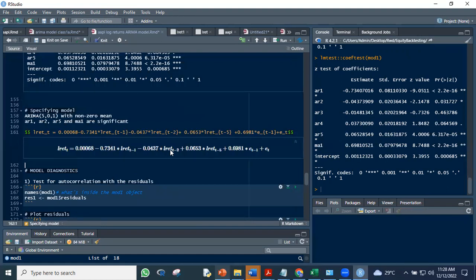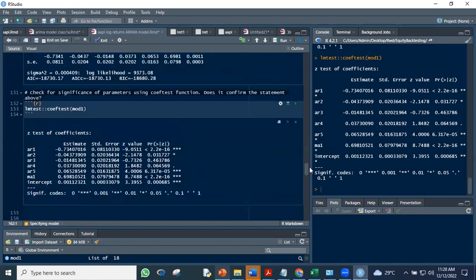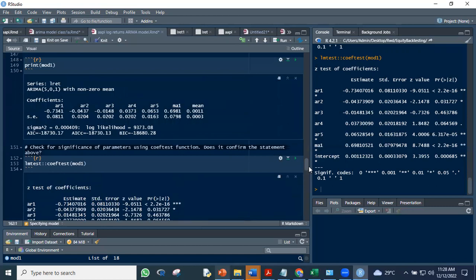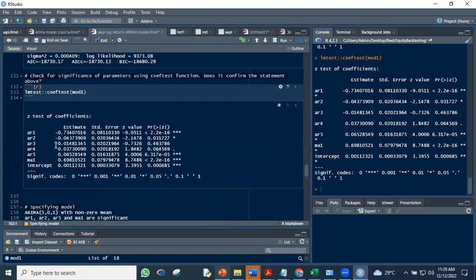So this is our model with AR1, AR2, AR5. We're not including AR3 and AR4 because they're not significant.